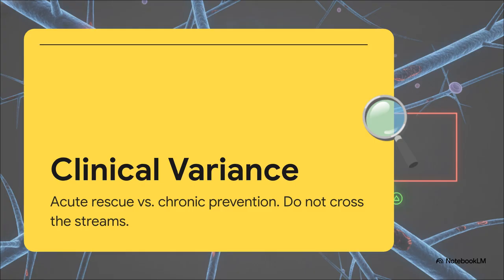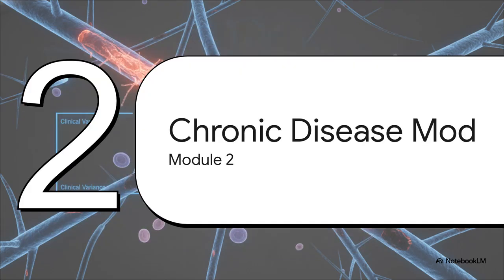Let's establish our first clinical variance box. Say a patient presents with new-onset painful vision loss from acute optic neuritis. That strictly demands immediate IV corticosteroids. On the flip side, preventing that same patient from experiencing future visual loss mandates entirely different maintenance therapies. You absolutely cannot cross these streams. You don't use maintenance drugs to fix an active flare, and you certainly don't use acute steroids to prevent lesions a year from now.